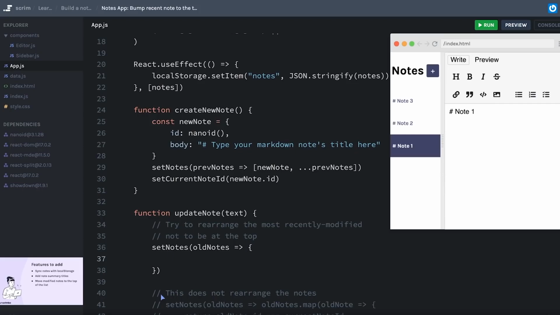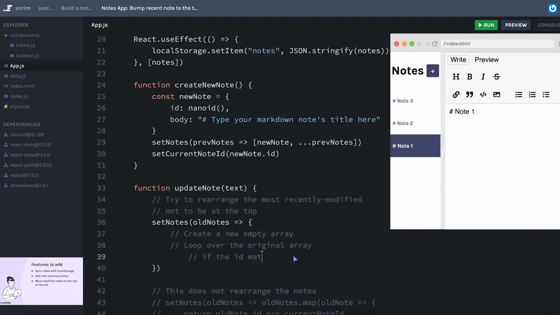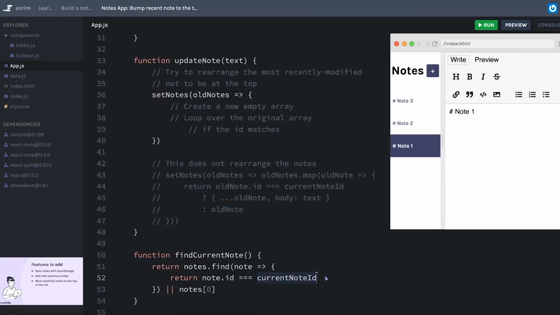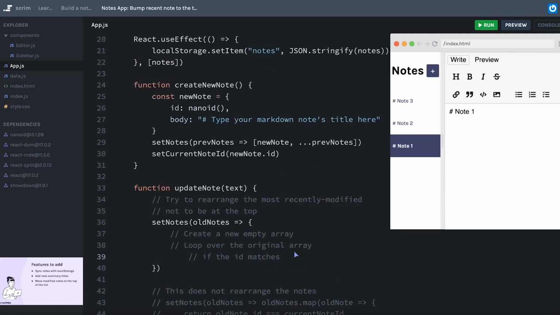And honestly, I think the easiest way to do this might be a pretty imperative way. I'll type this out as pseudocode to start. So I'm going to create a new empty array, loop over the original array, and if the ID matches, in other words, if the ID of the note that we're currently looking at in our loop matches the current note ID that we're saving in state, just like we have here, note ID triple equals current note ID, then that means it's the note that we're currently editing, and that means that I want to put the updated note at the beginning of the new array.